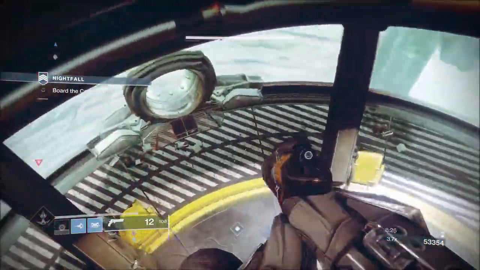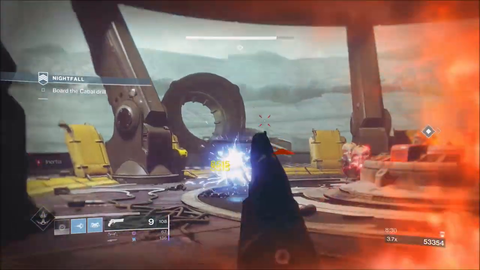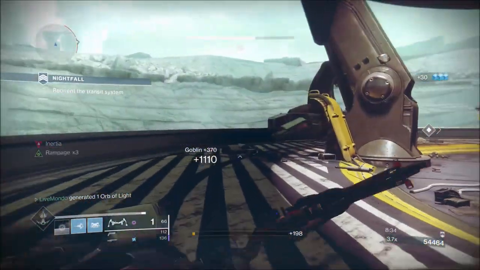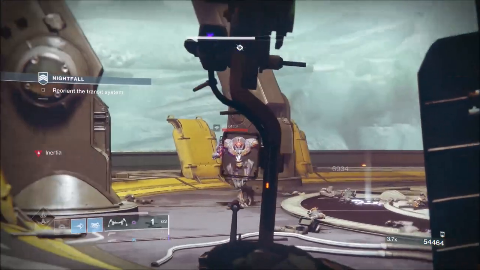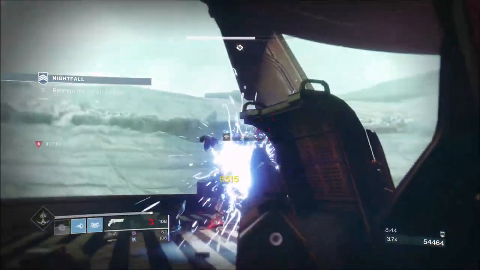Now again, I am using shoulder charge. You don't have to. You can clear out all these adds. Now as you can see, I'm trying to kill as many of them with my primaries as I can. We'll take down this boy's shield, and then wait for him to teleport, and then fire at him. It means he can't escape your damage.